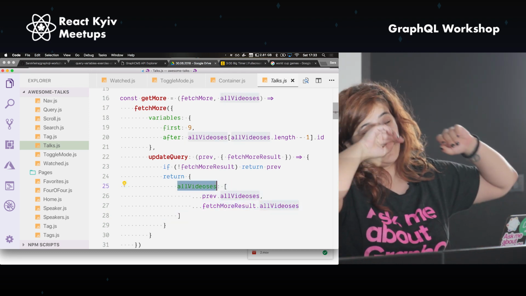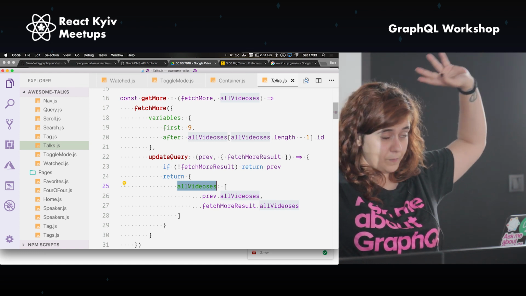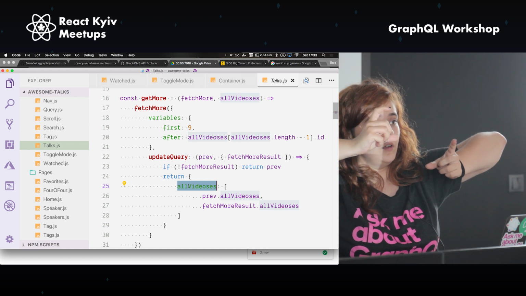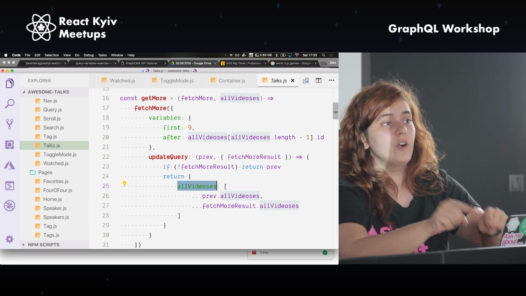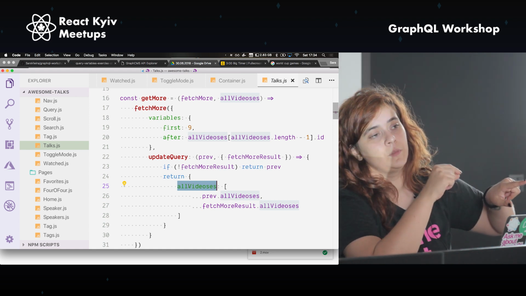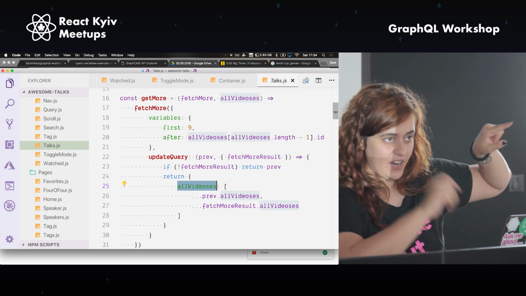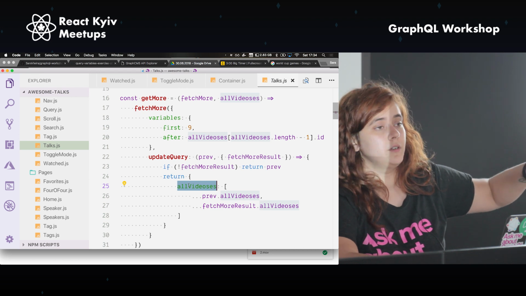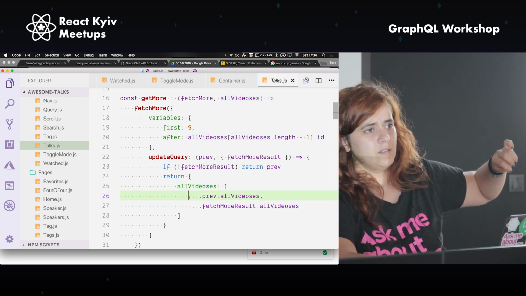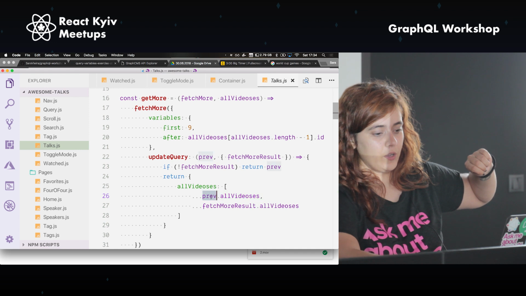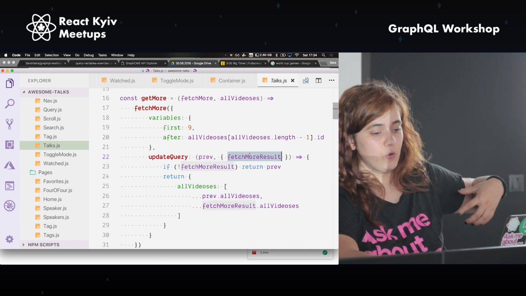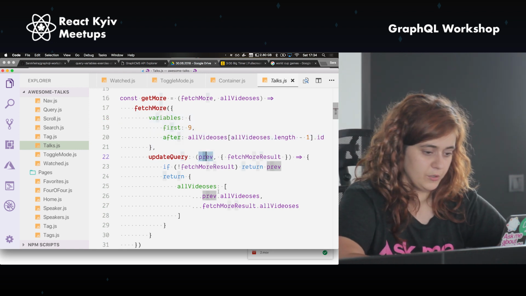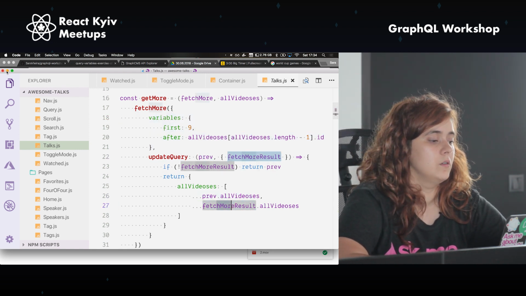The query component has that thing in data called all videos, and with the update query, we update that, because that is already saved in the cache. What we return from this will be updated in the cache. Make sense? We get prev, which is what we had, and the fetch more result, which is what we get from this. And we just concatenate them both in one giant array.